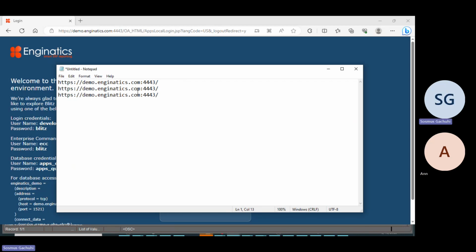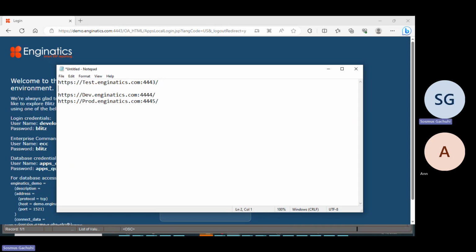The first instance you might have is test, and you might find it has a different port. Maybe this one could be 443, this one could be 444, this one could be 445. So we have test, we have dev, and we might have the prod instance.